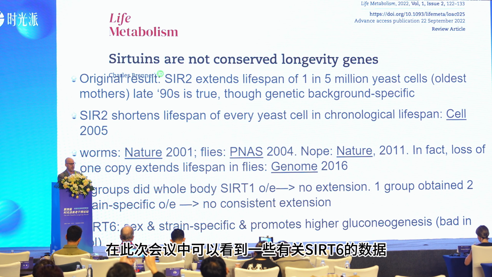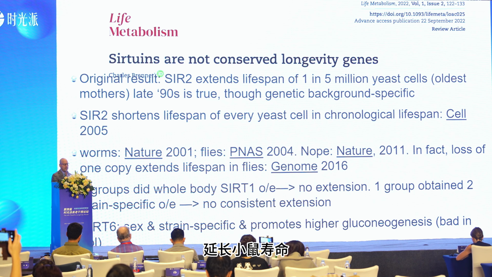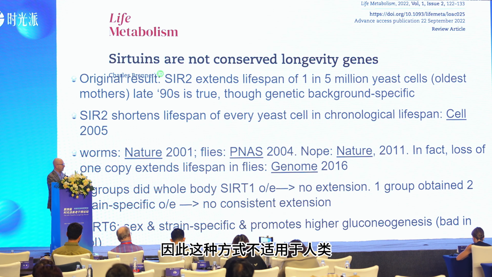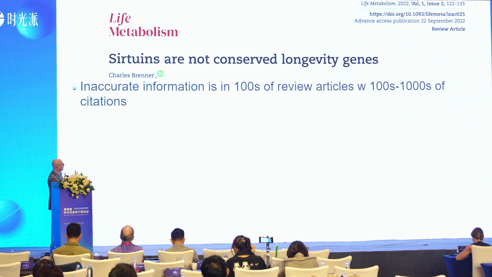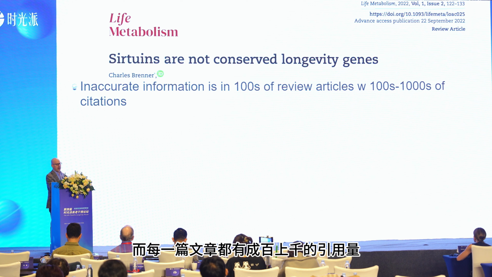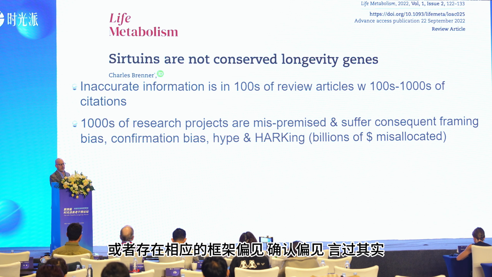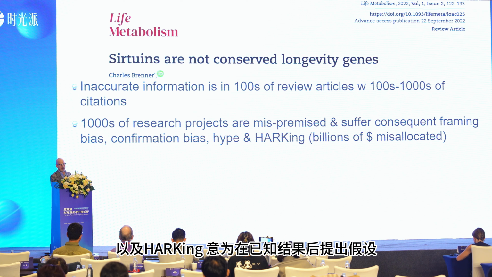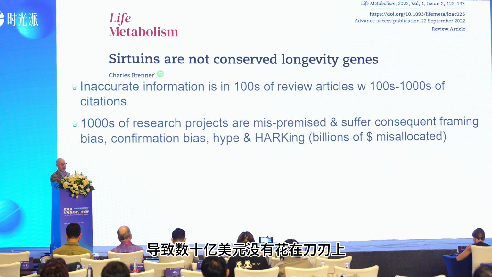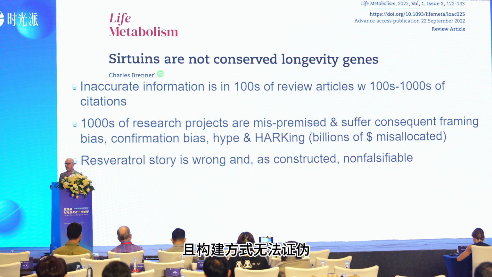And SIRT6, we have seen some data at this meeting that in a sex and to some degree strain-specific manner extends lifespan in mice, but at the cost of higher blood sugar, which is not likely to work in people. And so there's inaccurate information in hundreds of review articles, each with hundreds to thousands of citations. Thousands of research projects are mispremised and suffer consequent framing bias, confirmation bias, hype, and HARKing, that's hypothesizing after the results are known, with billions of dollars misallocated. The resveratrol story is wrong and as constructed, non-falsifiable.